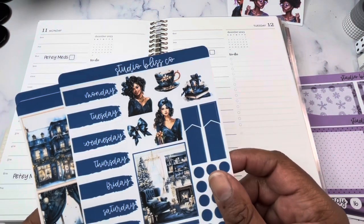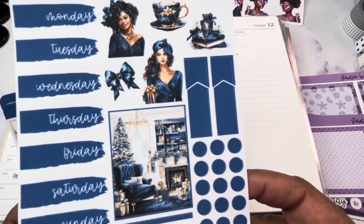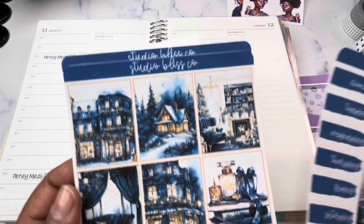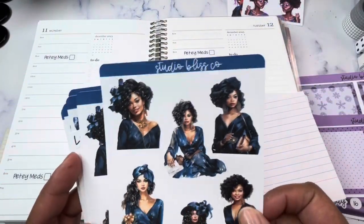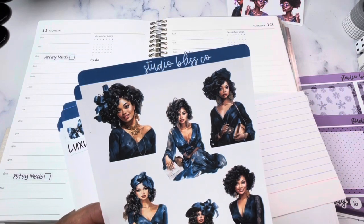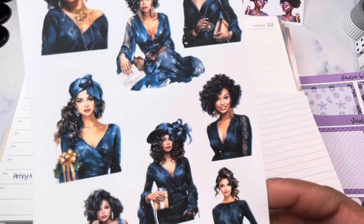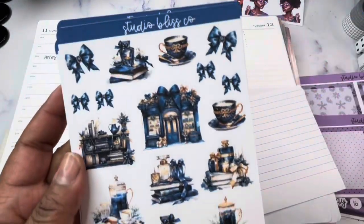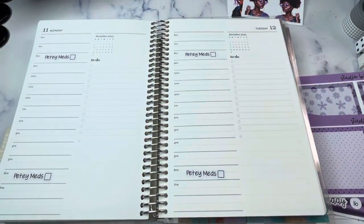Then we have Luxurious Holiday, and this is all navy — really pretty. Here are the boxes, navy and gold. Luxurious Holiday. I have another one I'll have to show on Tuesday, and I'll probably show the Winter plaid Tuesday as well. I also have another kit called Luxury Planner Aesthetic, which is like a white and gold — that's really pretty as well. So you have dolls and you have deco. All the new things for you!